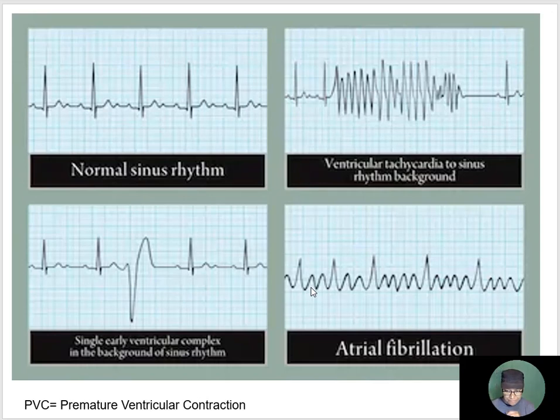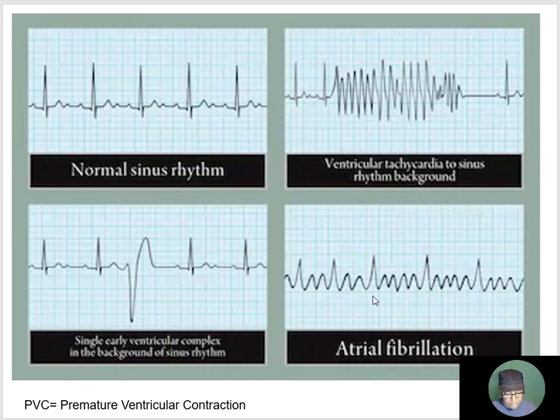And so, as you can imagine, that's a problem because, number one, blood's not going to move into the ventricle as it should. When those valves open, there's no contraction to move the blood through. The atria are just doing this. And so if the blood is just doing this, right, inside of the atria, well, that kind of sets up for blood to clot inside the atria. And so with atrial fibrillation, the ventricles are still doing their job, but the atria is not doing its job, and you can end up with lots of clotting problems, which can lead to stroke, etc. This could be life-threatening, and this is what it looks like on an EKG.